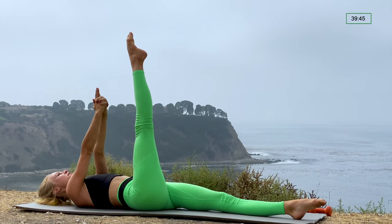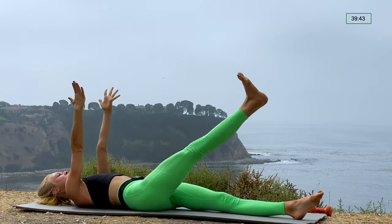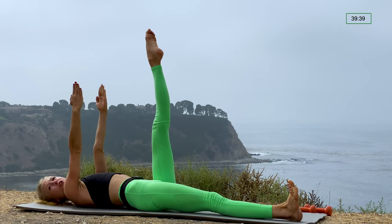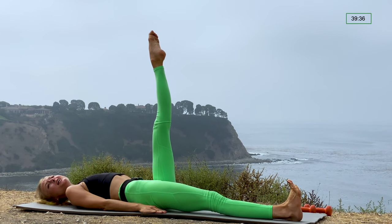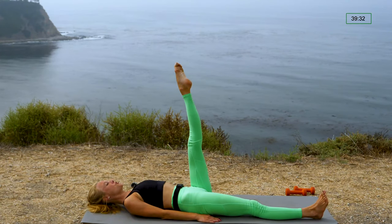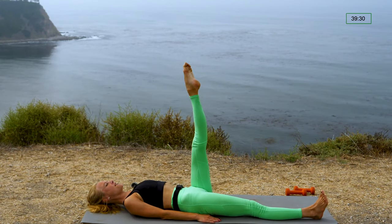Lower the left leg down, take the steeple grip, release it, place that right leg down, lift up your left leg, let's do the other side. If you're not taking hands here, you've got them by your hips, no problem. More support, you just bend that right knee. Go ahead and start to draw nice and controlled circles with that left leg.